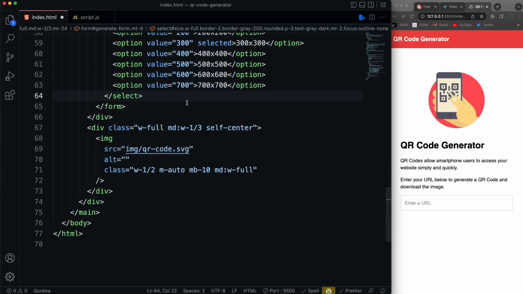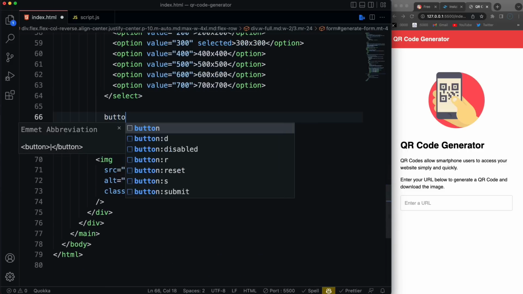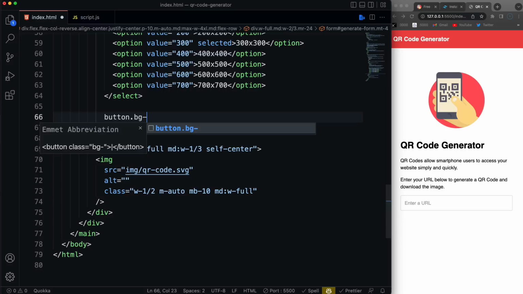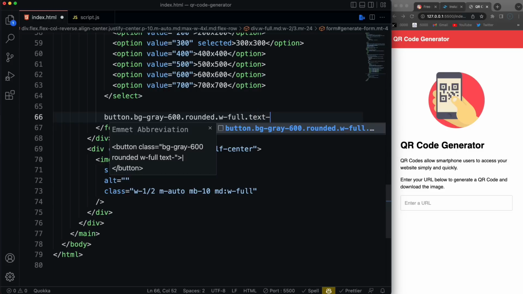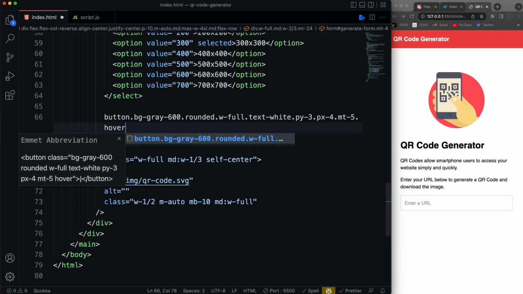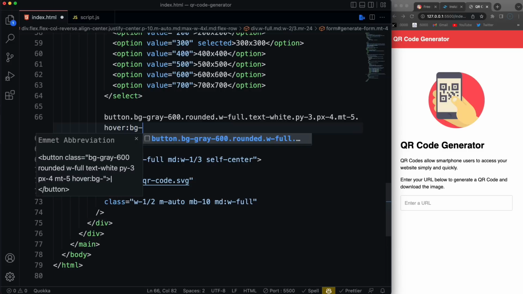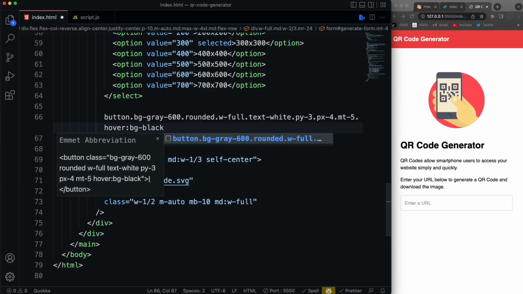Then we just need the button. So underneath the select, let's say button, and let's do a BG-gray-600. Let's do rounded, and the width we'll do full. Text color will be white, and let's do padding on the y-axis 3, and padding on the x-axis 4, margin top 5, and then on the hover state, I'm going to change the BG to black.